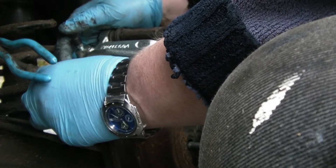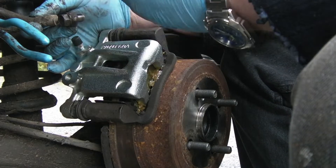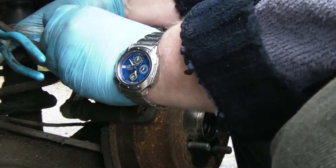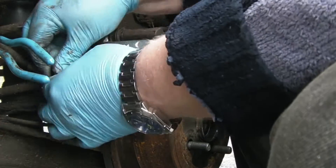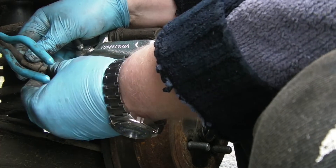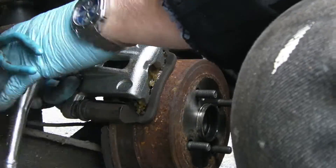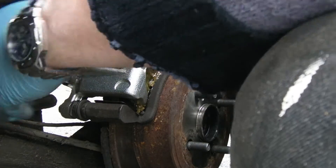Reattaching the brake line proved to be a little bit more difficult than the other one. At first I couldn't understand why. This car is 20 years old and they have a delicate little hook system on the washer which goes between the brake pipe and the caliper itself. Part of the brake line's hook had broken off, probably due to rust, so that washer wouldn't hook over anything — it usually keeps it all together while you bring it all together, but this was having none of it. In the end it all came together. I did these up quite tight, because I'd had problems with my own Kia ones where they kept leaking. These were done up tight — first time, didn't leak.